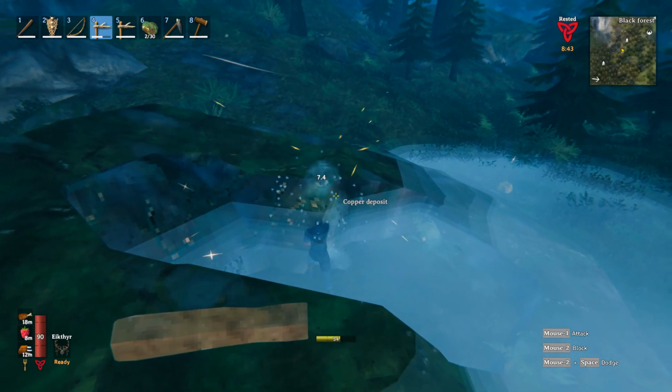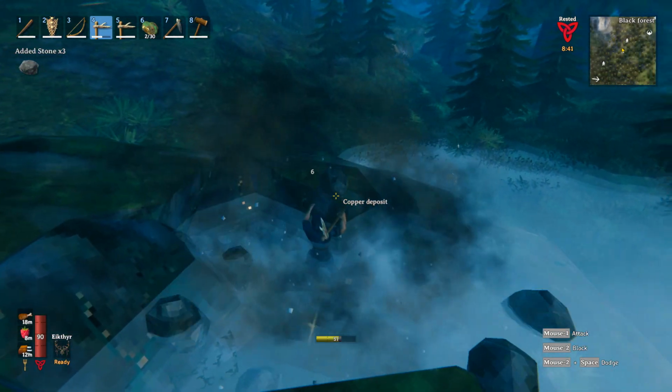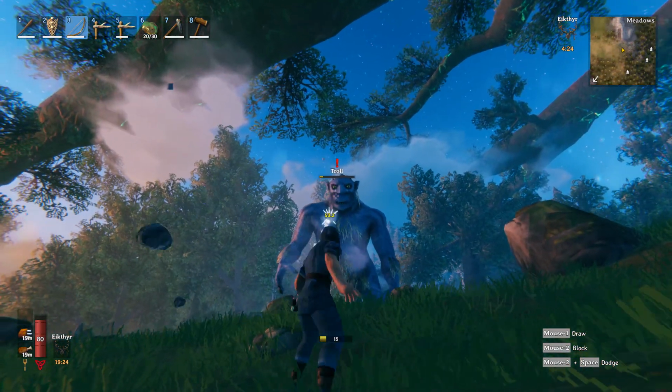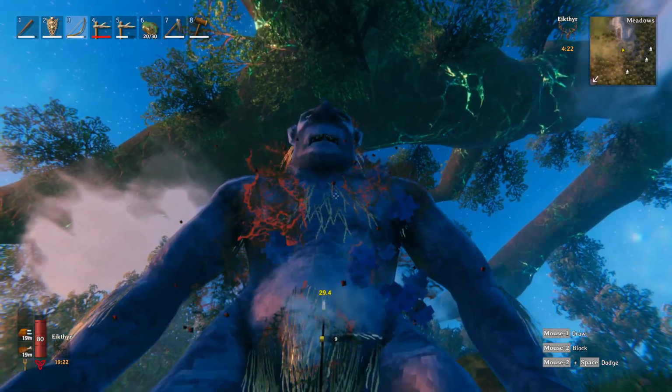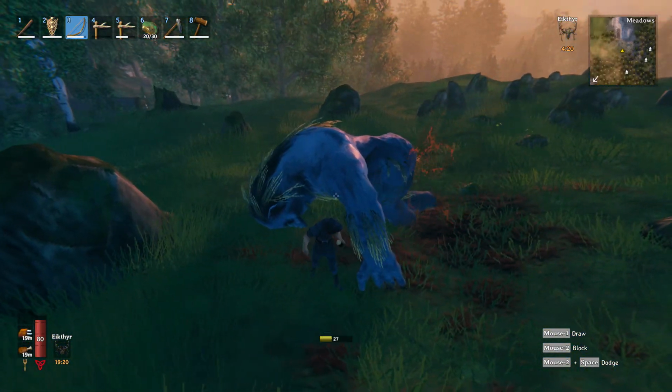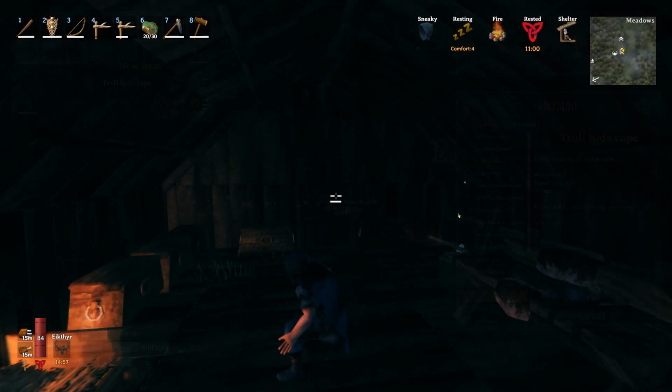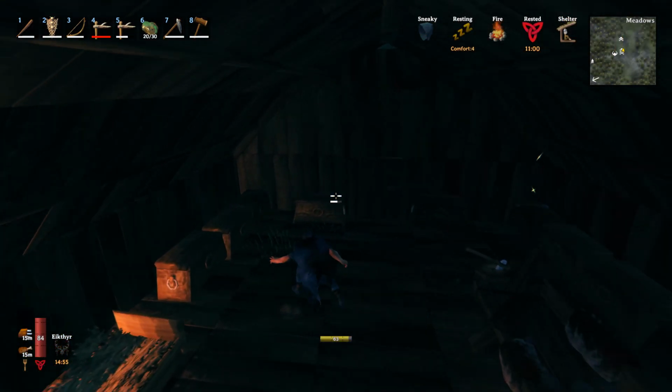So I went on a mining mission to gather as much copper as I can. Lucky me, I found the last troll I need to craft a cape. I got this sad overgrown monkey down and collected its skin. Now finally we can become the true troll master, the sneaky boy.